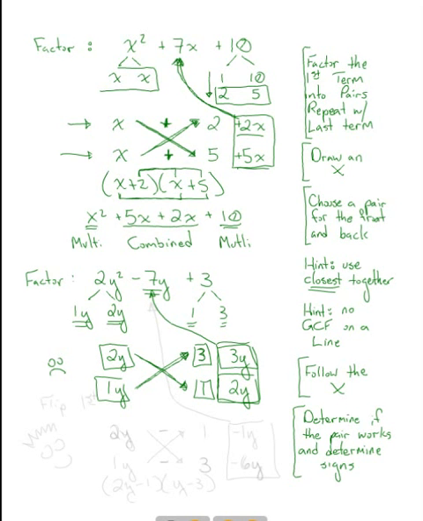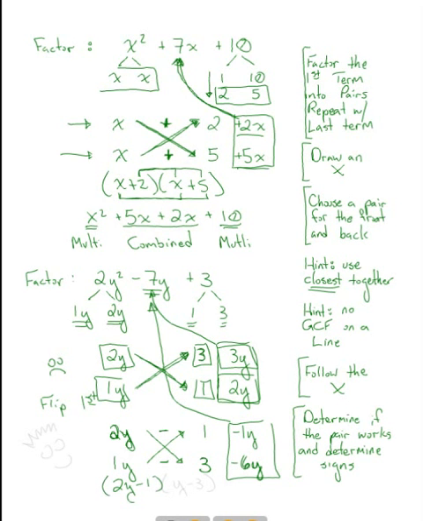What do I do? I can just flip one pair. When something doesn't work, try flipping first before moving on. I flip the back pair, and now when I multiply I get 1y and 6y. A negative 1 and a negative 6 give me negative 7y — 2y times negative 3 gives negative 6y, so I make the 3 negative. The factor pair ends up being 2y minus 1 and y minus 3. It was a little hairy because we had to flip once, but there it is.